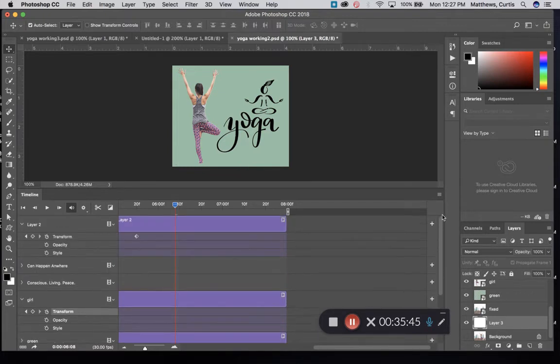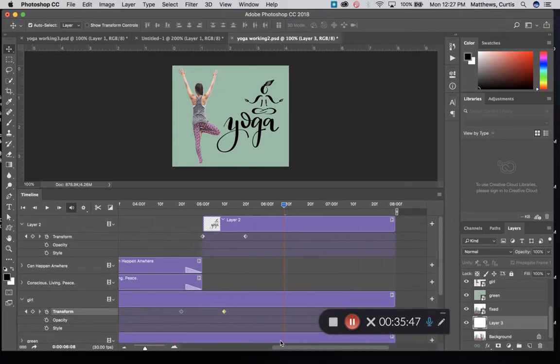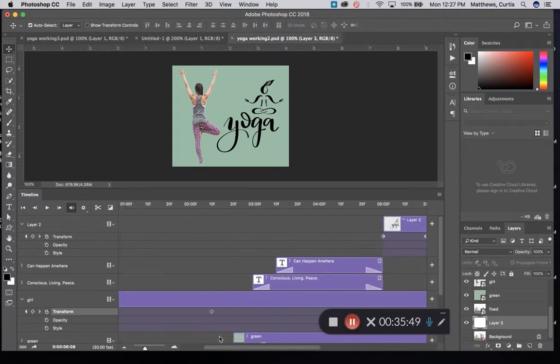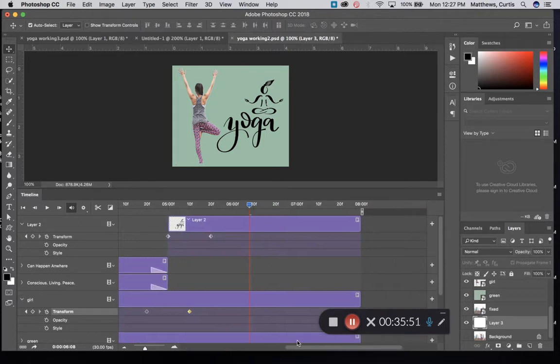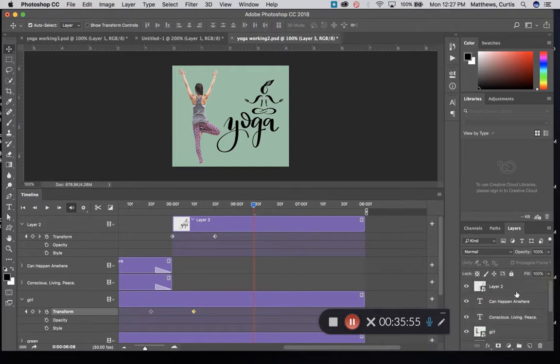Last thing I need to do is I need to add the button. And let's just pretend, oops, I forgot to add this up until this point. No worries. I'm going to come on over here to my layer palette, and I might as well just go ahead and add them on top. So I'm going to click on top of my layer 2, which is the top one. And I'm going to go get the text tool.